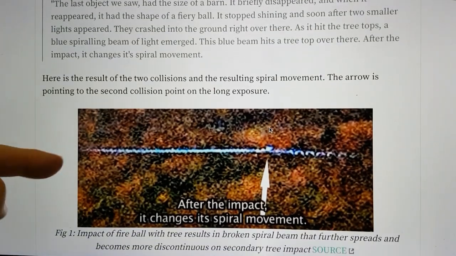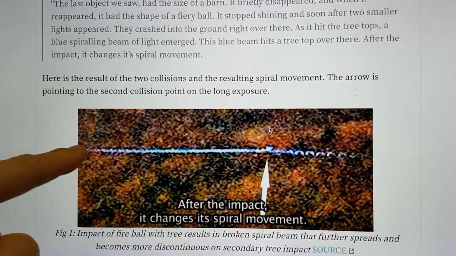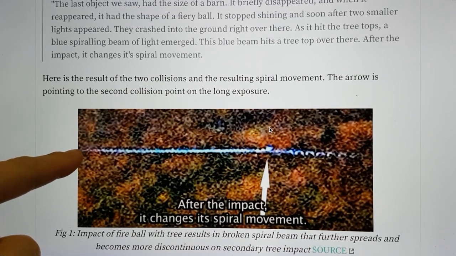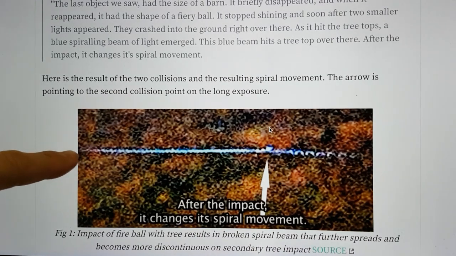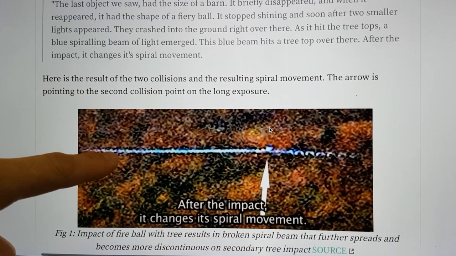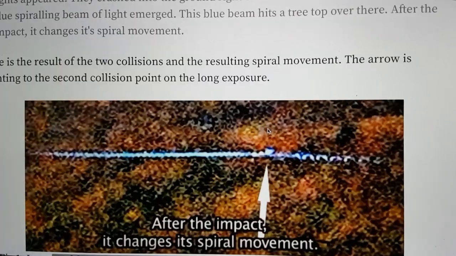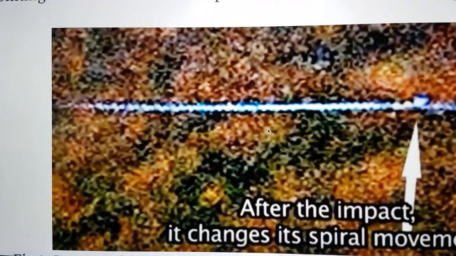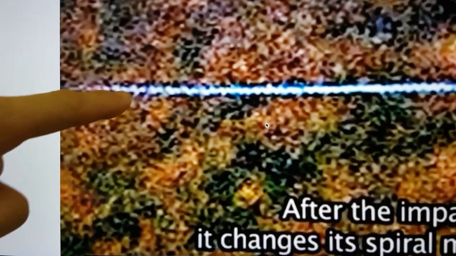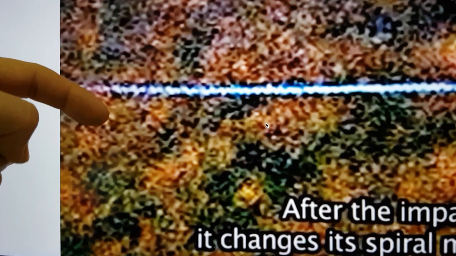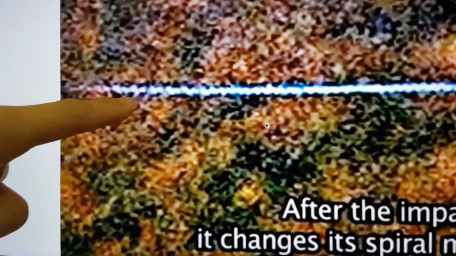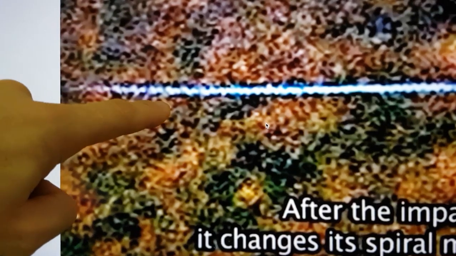Here is the result of the two collisions and the resulting spiral movement. The arrow is pointing to the second collision point. So it went dark, a fiery ball appeared that then split into two, and they crashed somewhere over there. One of them hits this treetop here and then forms this sort of broken spiral movement. You see these kind of little M's here. Maybe if I zoom in, you can go and have a look at the actual video and see. So if I zoom right in as far as I can go here, you can see it's kind of got these helical movements going around like this.